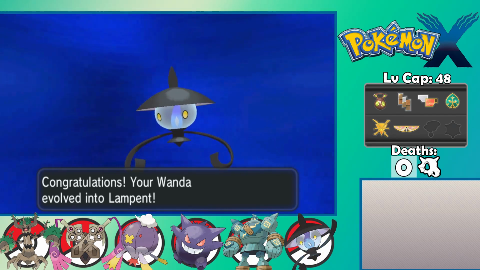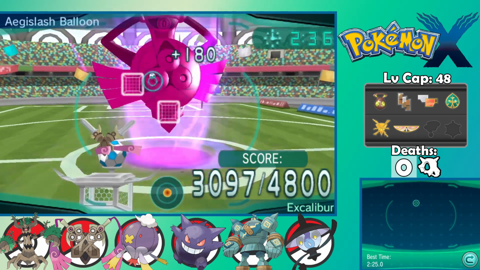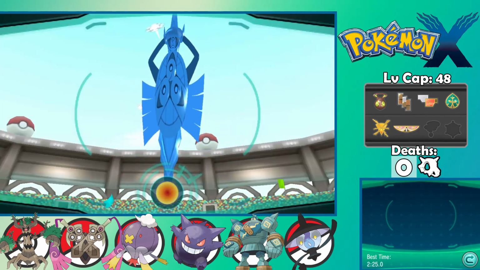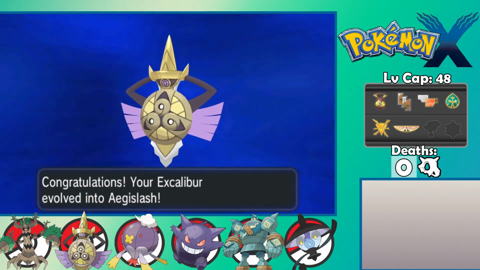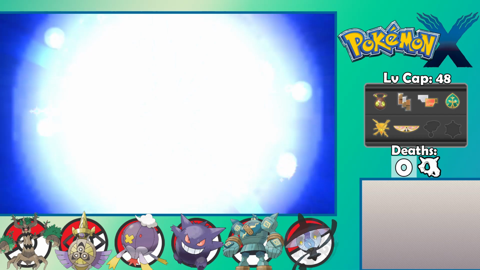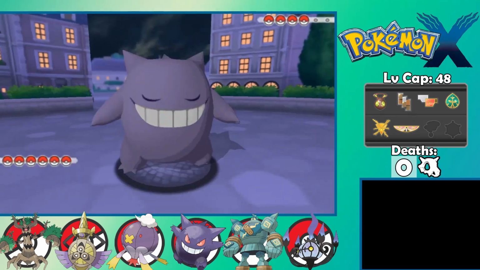But apparently, there's something called Secret Super Training, and if you beat the Aegislash with the top score, you have a chance of winning one, and it took me hours to unlock this feature and to win 2 Dusk Stones, but now we can get some massive upgrades on our team. Excalibur unlocks his final form, an Aegislash, and Wanda evolves once again, and just like that, our team went from good to insane.